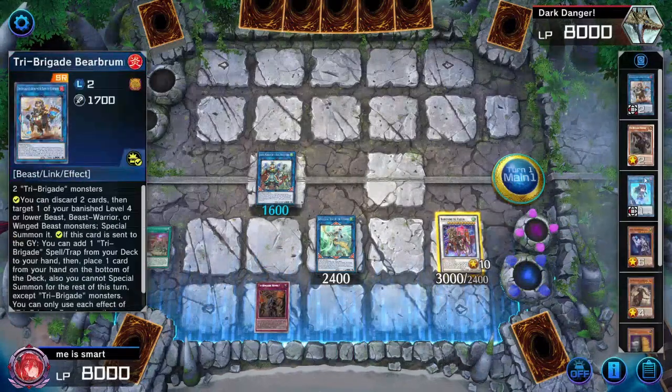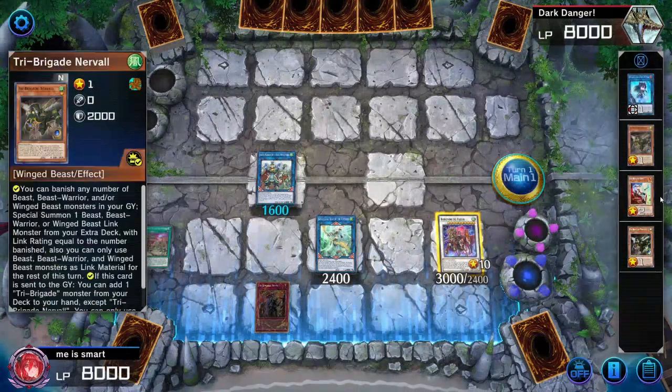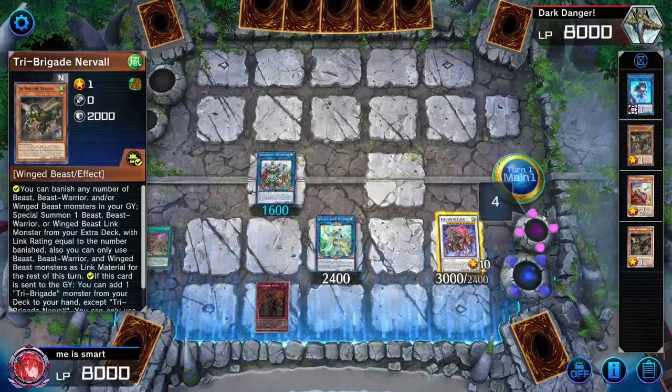You'd Revolt for 2, bring back the Nervall and the Kitt. You get to send stuff, set up for your next turn. Next combo.